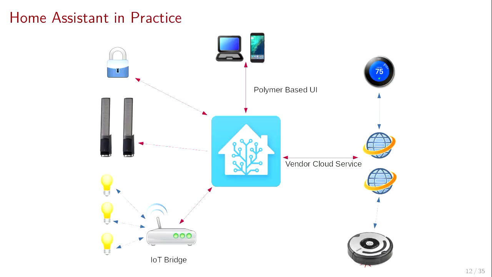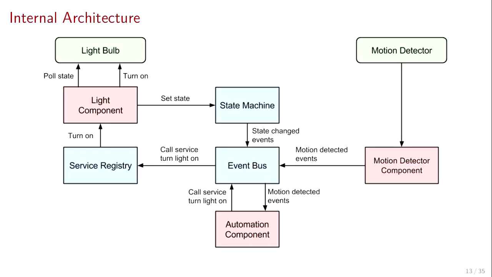In practice, Home Assistant is pretty straightforward. It's just a hub in the center of your system, and you can pull in heterogeneous components that are in your home to do whatever, and whether that relies on a vendor cloud service or talking to a device directly or some kind of IoT bridge device that are popular for some things. And it just all goes to Home Assistant, and then you have a central location for controlling all of these different classes of devices.